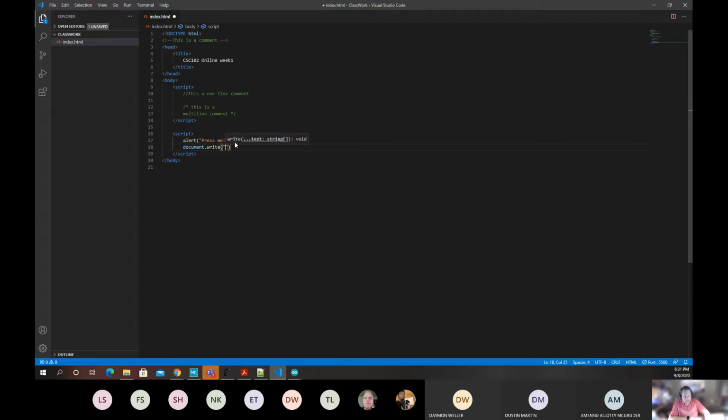So if we do document.write, this is a test of the document.write function. Okay, so what it's going to do, and we need to terminate this, so we put a little semicolon on the end.